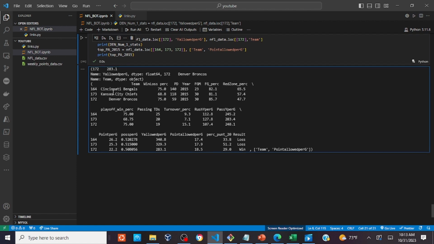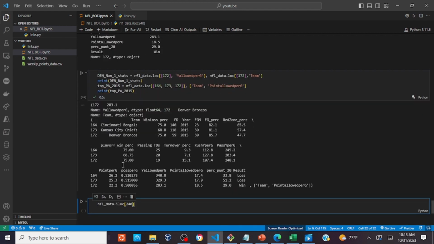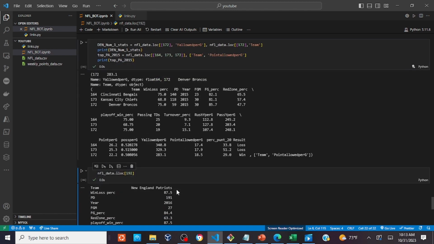And let's move forward. Same thing we did before. iloc. Now we're doing 240. Or no, wait, no we're not. We're doing 192. We're getting 2016 stats. There we go.